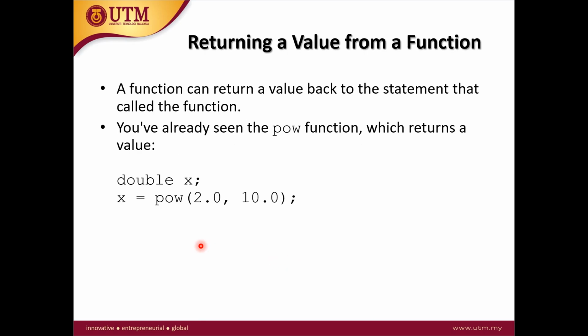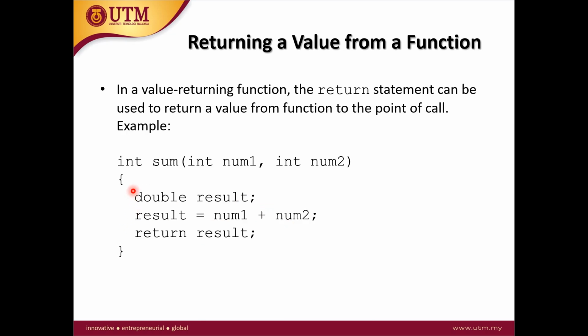Here in this function, we are calling this function into this variable. So the result of this function is going to be placed inside the variable. We know what the pow function is, which is a library function. This one to the power of this one, and the result is going to be placed in this variable. And in this function, we've got an integer return type, so we need to have a return statement.